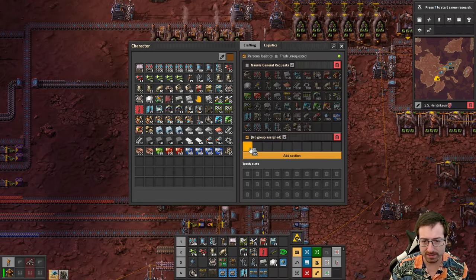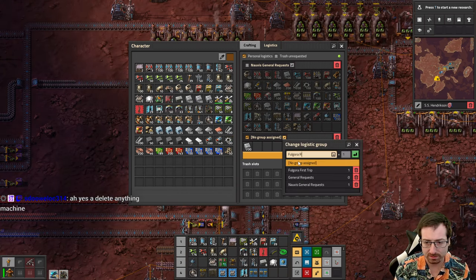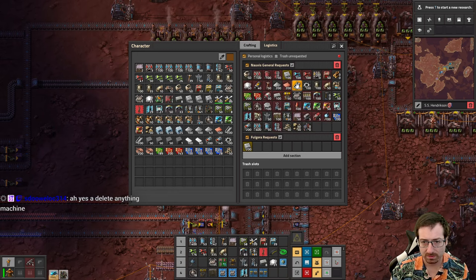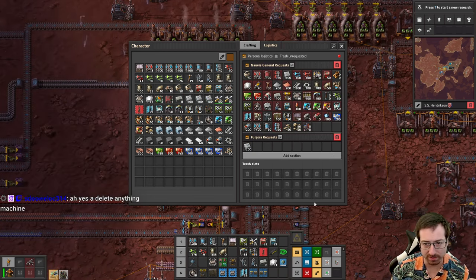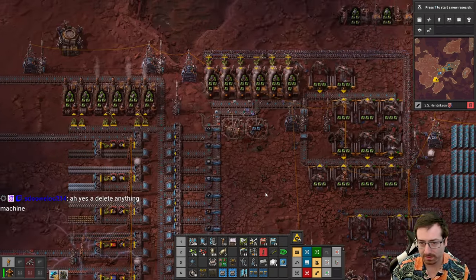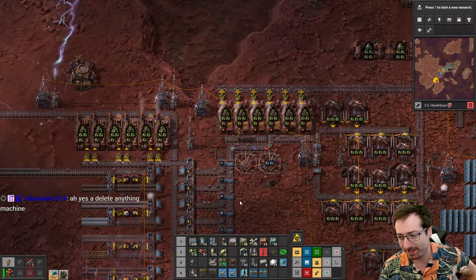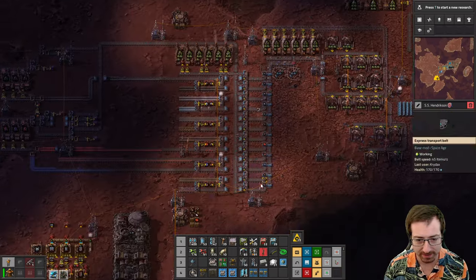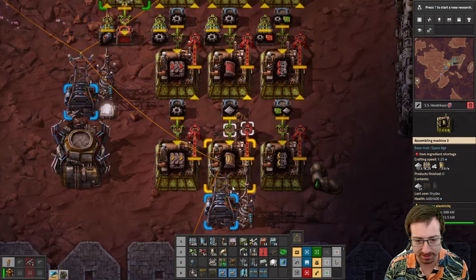Here, let's add a section. This is going to be Fulgora requests. Now, that's additional to what I had requested before, not which one's higher. A delete anything machine is quite a bit simpler than a make anything machine, thankfully. Also, Lodro, yes. I am not providing yellow belts everywhere they need. These both need yellow belts too.